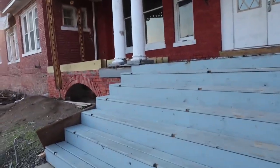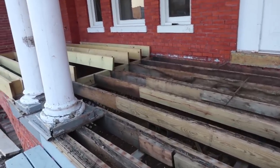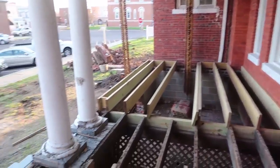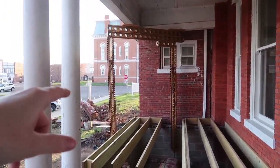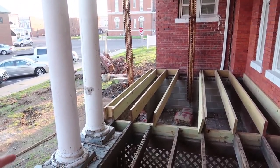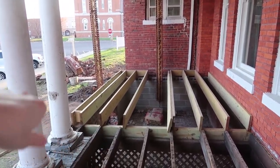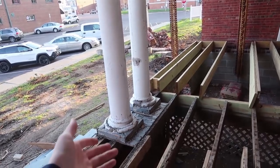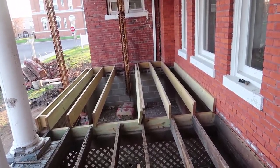Haven't done too much progress on this because there's a bit of, maybe the term snafu, I'm not sure. But basically, we have to get the pillars done before we can really take away that beam and finish the flooring. But we need to have some of the flooring done before we can put the pillars in to take away the beam to put in the flooring. See the problem we got going on there? So we've got to wait until we get the pillars done so we can move that and do the flooring.